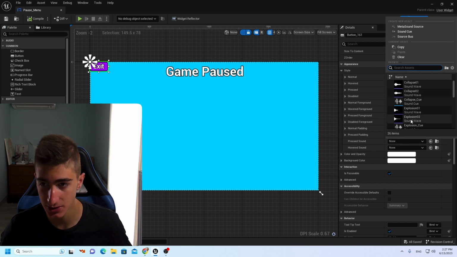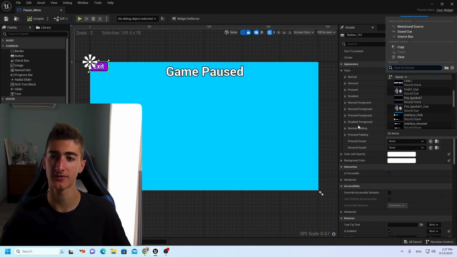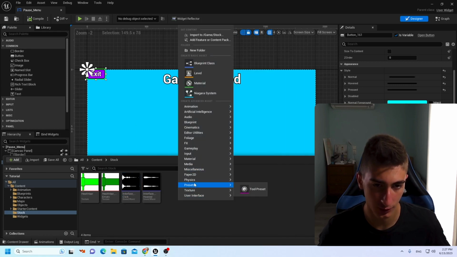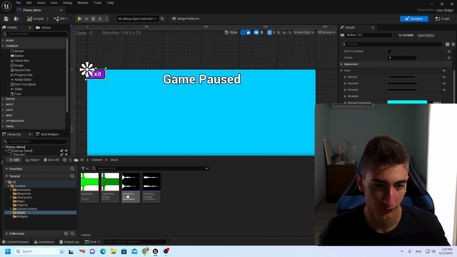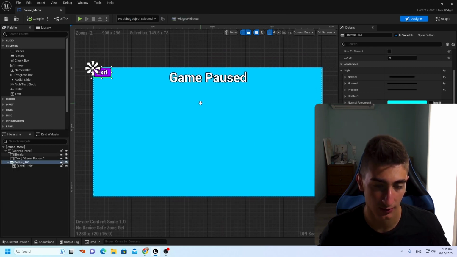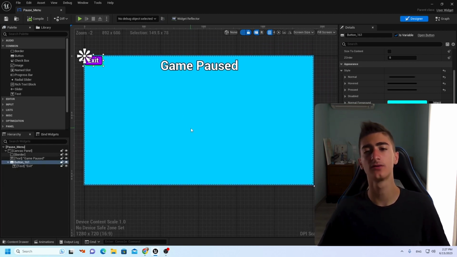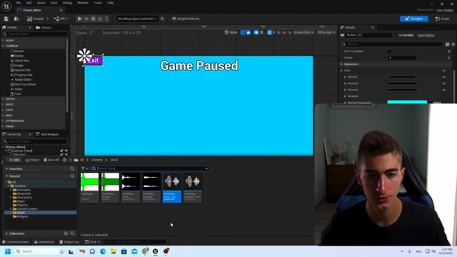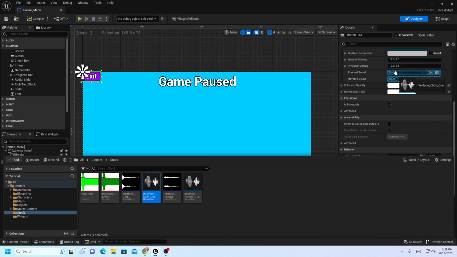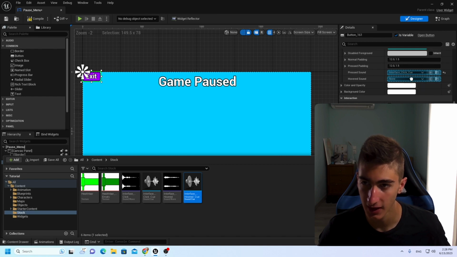It's not wise to just get those, and what you want is actually something like this, the cue, because it's more useful. Now you could go audio sound cue, but for this I am going to be selecting those two and create not single cue, multiple cues, and this is going to create a cue for each one. Basically what they do is they are a file that you can use to play sound 2D and 3D in your game. Interface click cue into the pressed sound, interface hovered cue into the hovered sound.